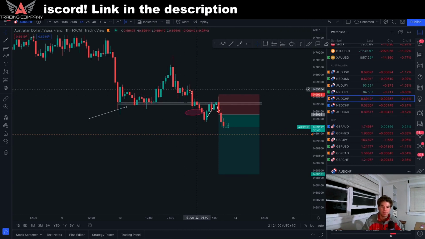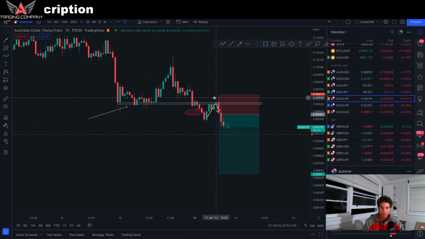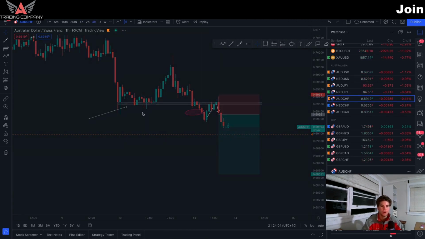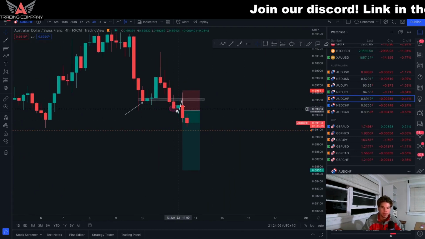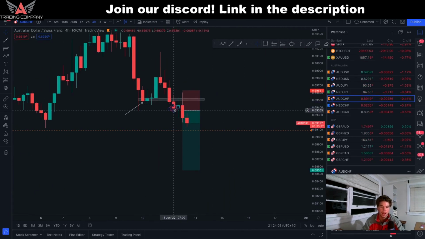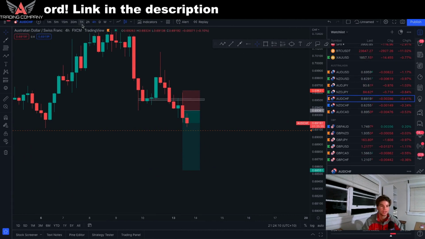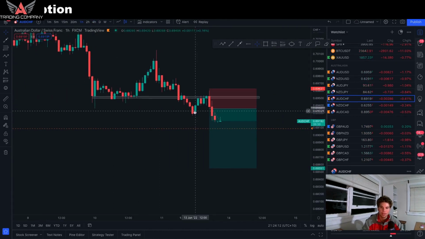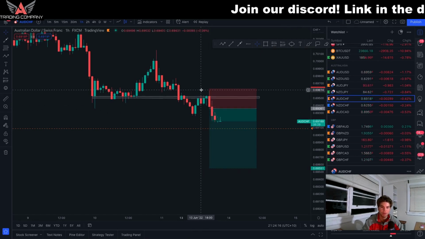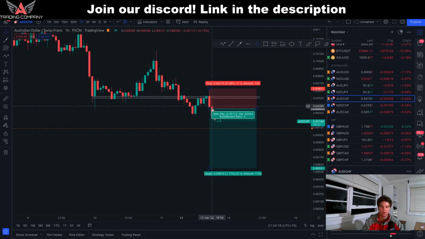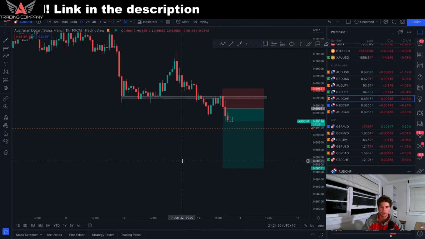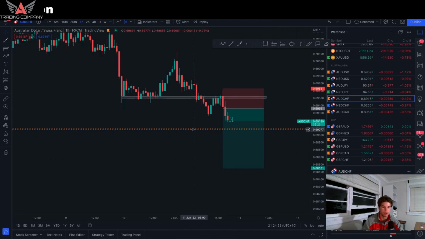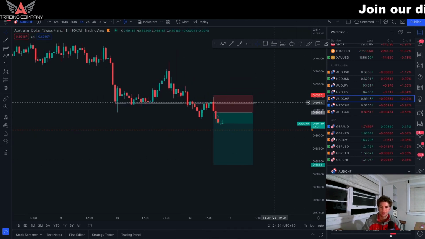We got lower lows being made, a retest, a wick rejection, an engulfing candle. We got the 4H making bearish structure with new lows. Everything's pointing bearish. Then we enter with a sell stop below the lows of this engulfing candle. We get a nice wick rejection, stop above there, and we hit our 1 to 3. We'll move to break even once we hit a 1 to 1, which hopefully we continue on to do.